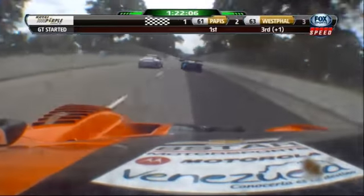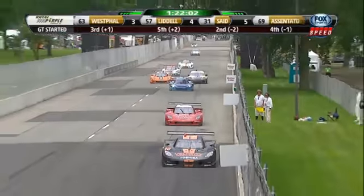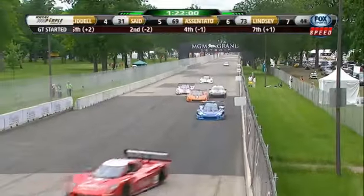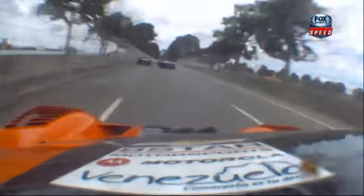Yeah, that's going to be a handful, I would imagine. Probably on Stefan Sarazan's mind. He's got the same view you do. Yeah, and that's going to come off right in his face here in a minute. That piece is probably going to have more effect on the faster corners than the low speed stuff like he's in right now, but certainly it's going to be a balance change that Ricky will need to adjust to. From the onboard, the 3 car.